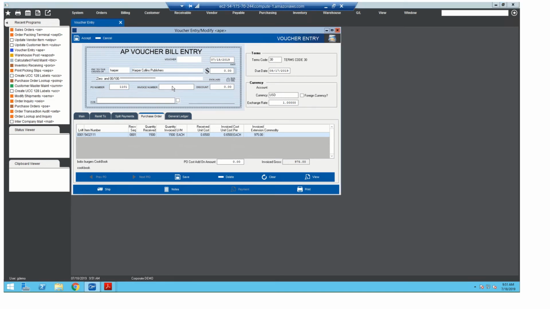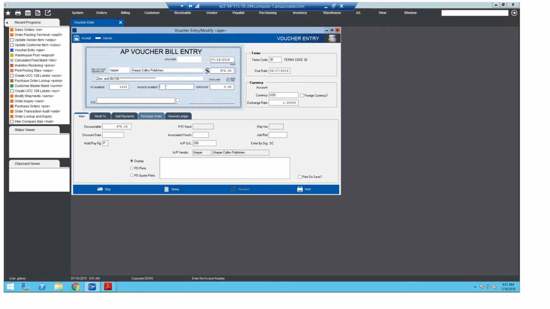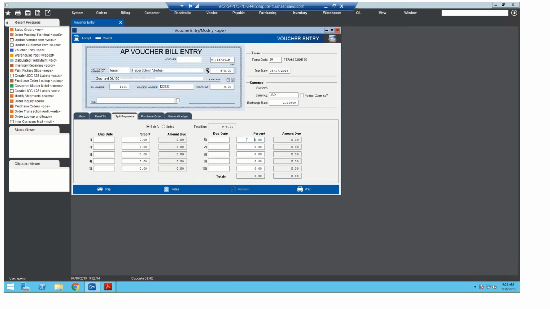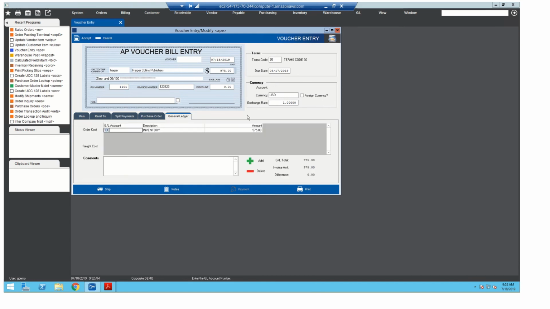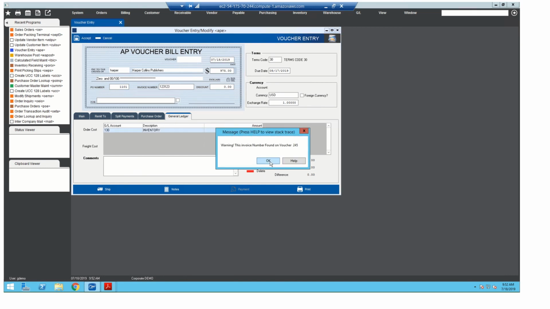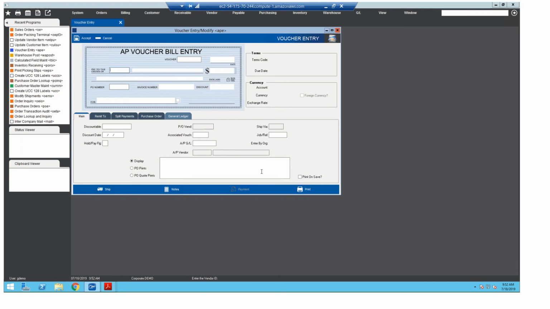So I can enter my invoice, so I can hit save, invoice number, split payments, one, general ledger, 975, 975. It would match all that stuff to the invoice. You can add and move. So let's accept this. 245, 259. All right. Just wanted to show you that example there.